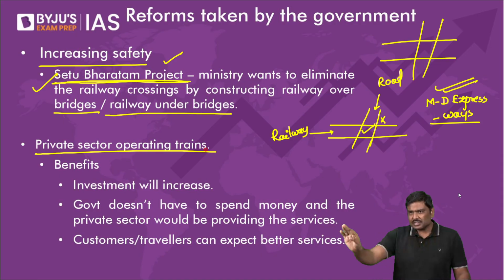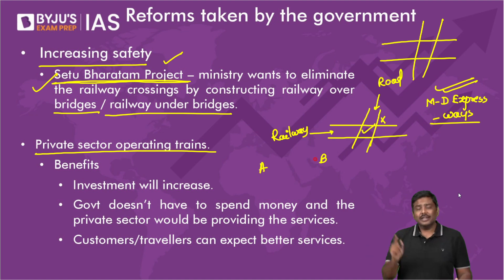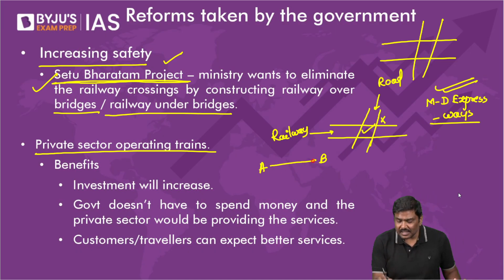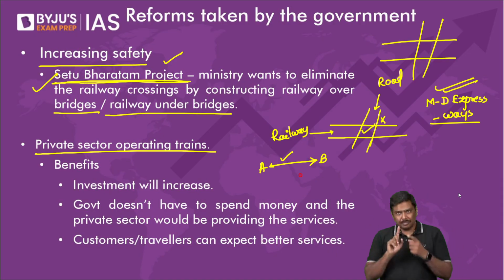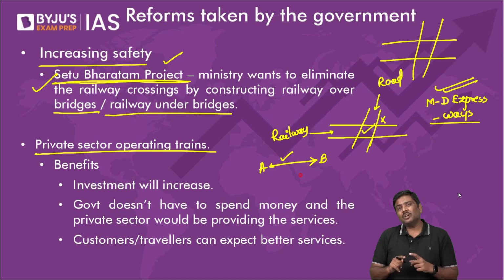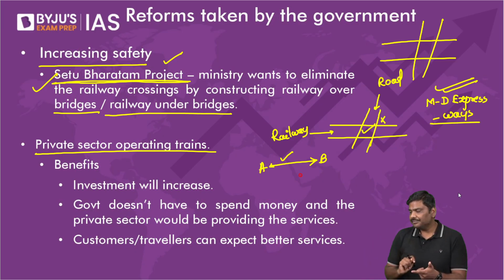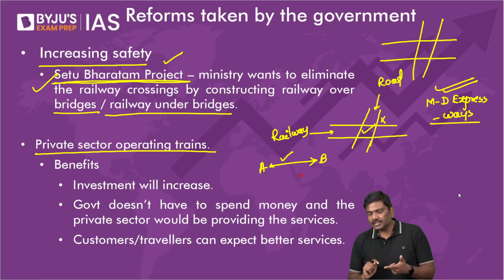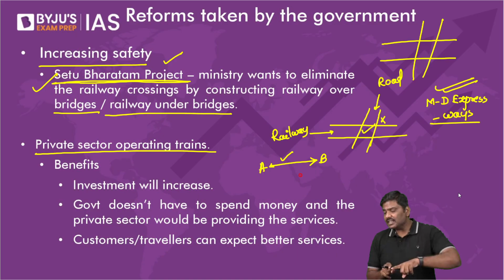I'll repeat it again. I will not invest money to manufacture a train, produce a train, nothing. I have identified one route, city A and city B. Now the private sector will purchase a train, lease a train and start operating between city A and B. So please let me know, is the Government of India investing here or is the private sector investing? Is the logic okay?